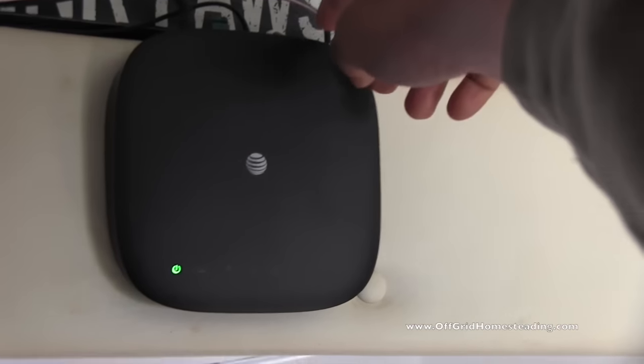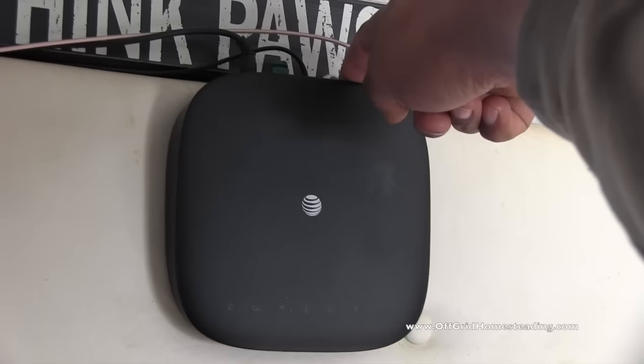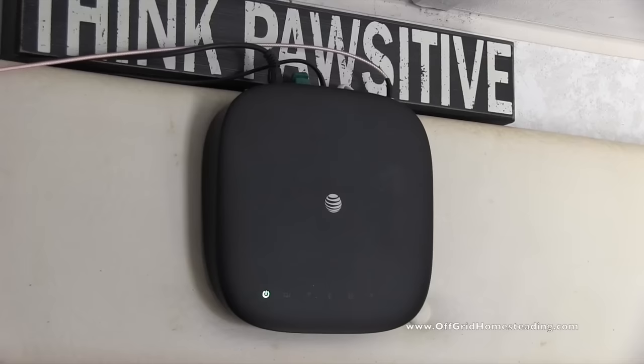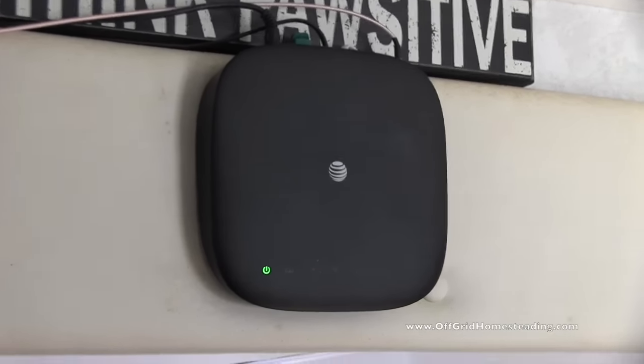So when you have an issue like that, simply turn off the router at the top here. Just give it a moment. And then let's go ahead and reset the router and turn it back on again. So we'll go ahead and give that just a moment to get going.